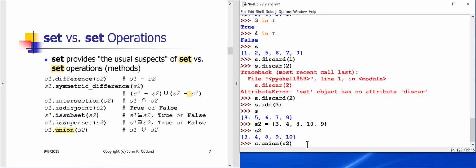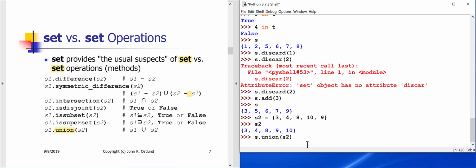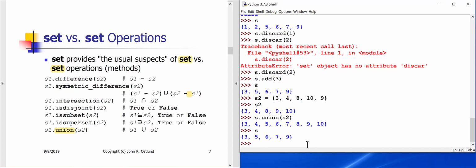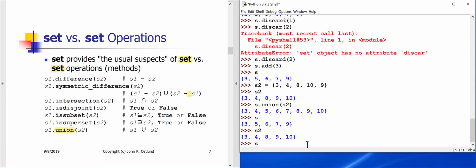Now, I did that in order. In real life, we know that sets are not necessarily ordered, but it was just simpler for me to describe that way. And there we are. So 3, 4, 5, 6, 7, 8, 9, 10 is the union. Now that, as I said, it didn't change S, it didn't change S2. If I wanted to save that union as a set, I should create a variable to refer to that newly created union.